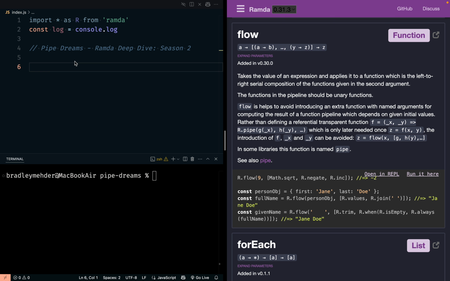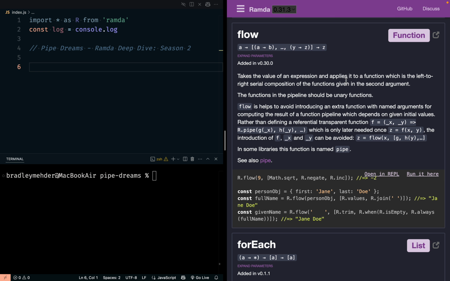All right, so it takes the value of an expression and applies it to a function which is the left to right serial composition of the functions given in the second argument. So I just read that. I have no idea what that means, especially the left to right serial composition.